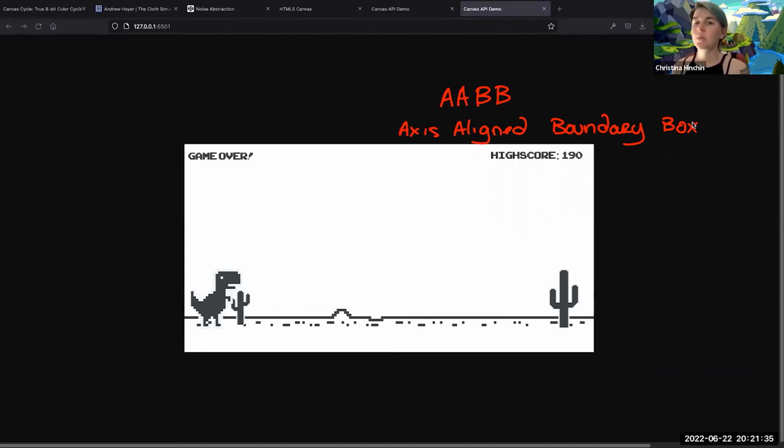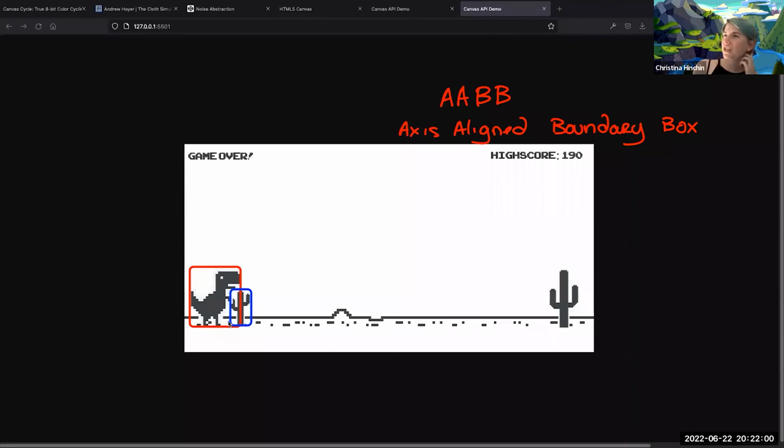And this works really great when you have images that are just moving on X and Y. You don't have rotation or anything going on. So this works great. The way that we do this is we can imagine that we have a box over our dinosaur as such. And we also have a box over our cactus, right?